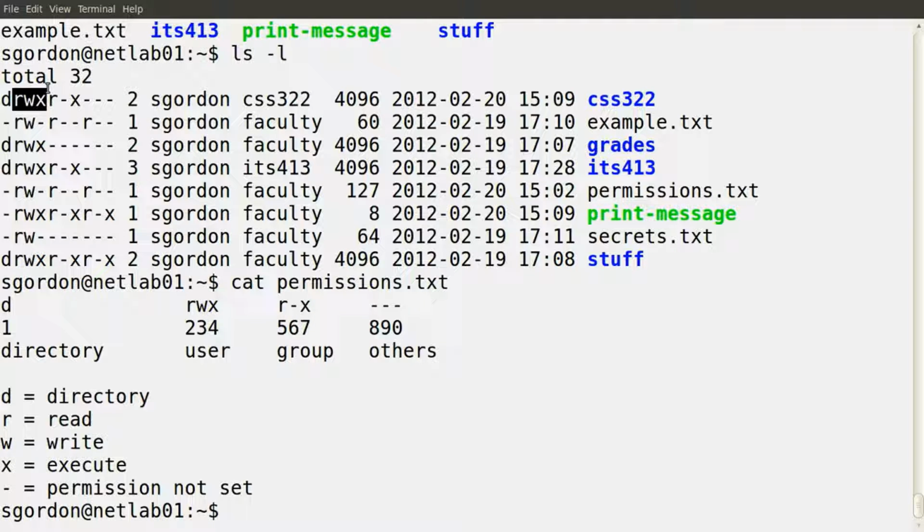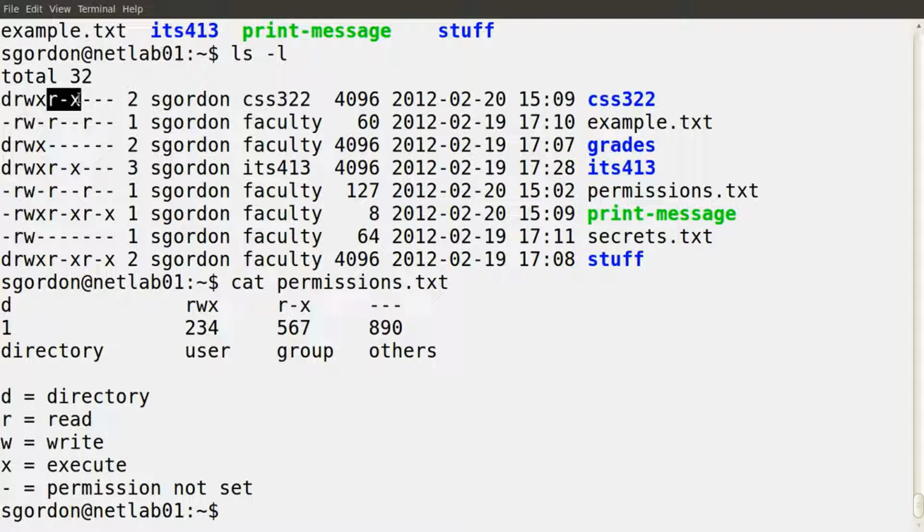So the characters highlighted indicate the user permissions, where the user is given in the third column of the output of ls -l. The next three characters indicate the group permission, which indicate that all the users within the group indicated by the fourth column in the output, CSS322 as an example, have the permissions indicated by these three characters.